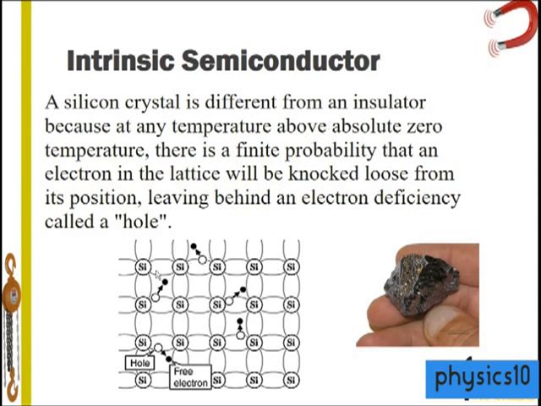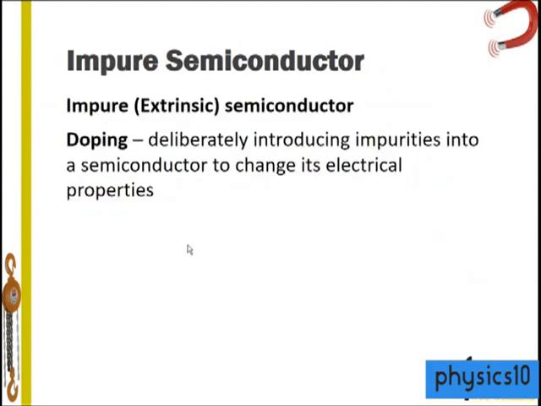So here you can see in the diagram we have silicon atoms forming covalent bonds with each other to form this lattice structure. And here you can see the black circles represent the electrons forming the covalent bond. And these become free electrons when thermal energy is applied, causing those electrons to leave the covalent bond and leave behind these holes represented by this circle. So we've looked at pure semiconductors in the form of silicon and germanium, which are called intrinsic semiconductors.